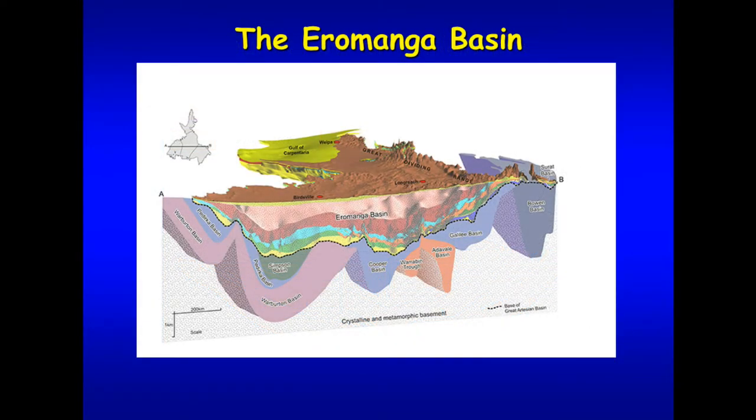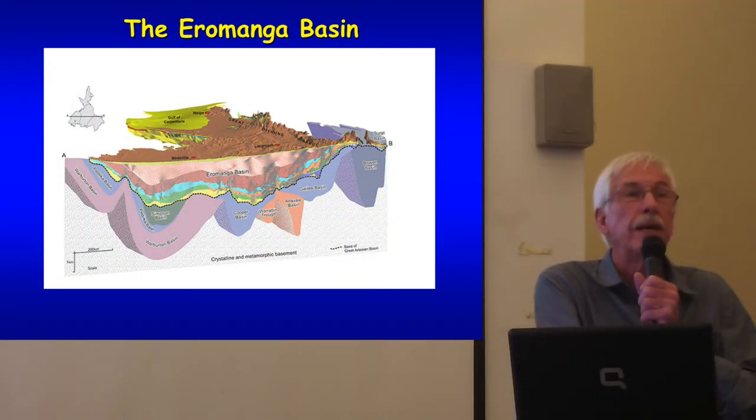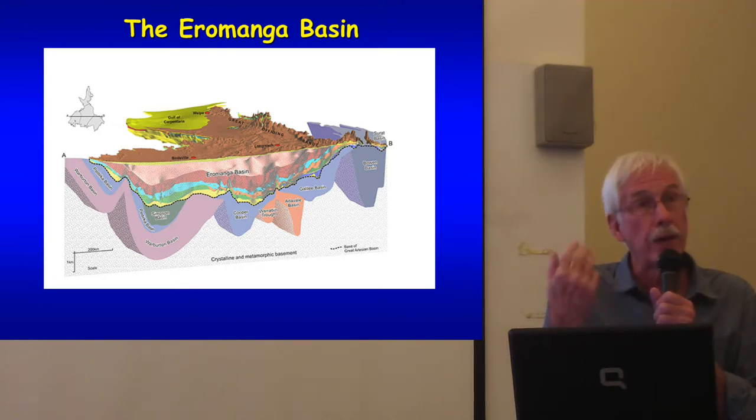If you look at the cross-section of the basin, this is just the very northern part of South Australia. It's much more complex than that diagram, obviously. The aquifers change in different parts of the basin. In Queensland and New South Wales, there are several aquifers that have water in them, and they're used for different things, and the water quality is different. I won't spend time on that now. In South Australia, we mostly have one, and the water quality in it varies across the basin and also within areas around the state.